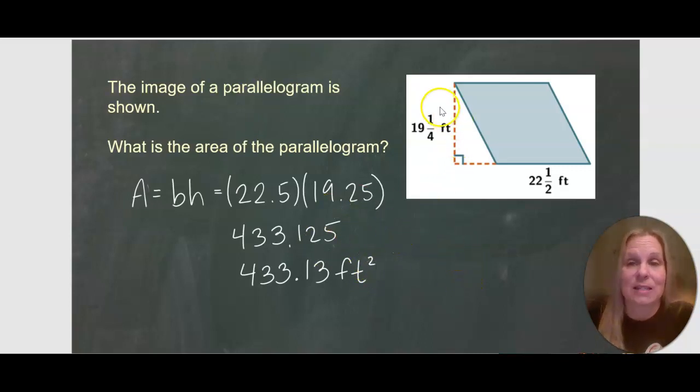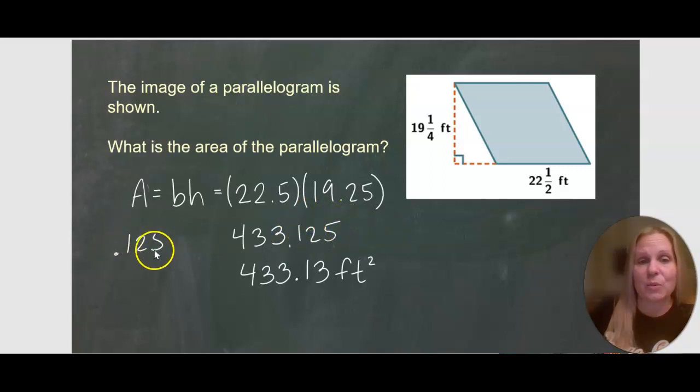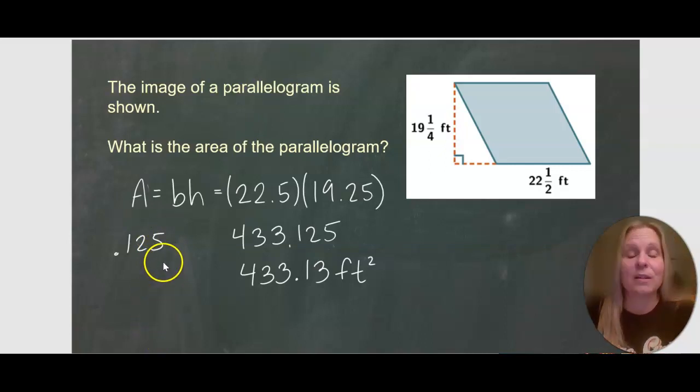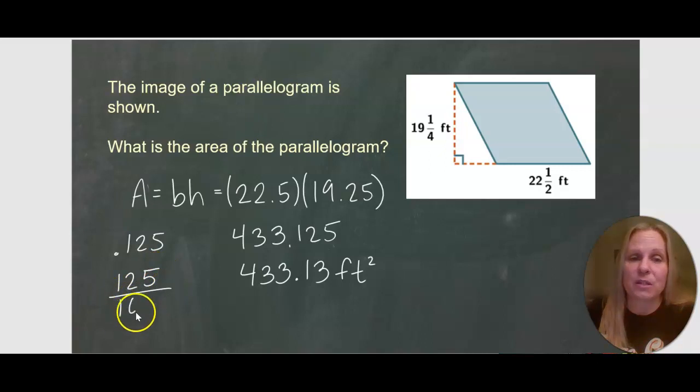Now, what you might see is since the measurements were originally given in mixed number form, the answer might be a mixed number. So 0.125. 0.125 is one of those fractions that I told you in the beginning of the year that you should know. It's a really common one. If you don't remember what it is, it's 1/8. But if you don't remember what it is or how to get it, then just make a fraction, 125 over 1,000, right? Because this goes to the tenths, hundredths, thousandths place.